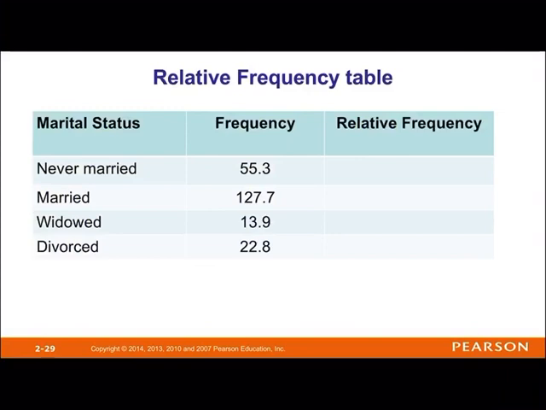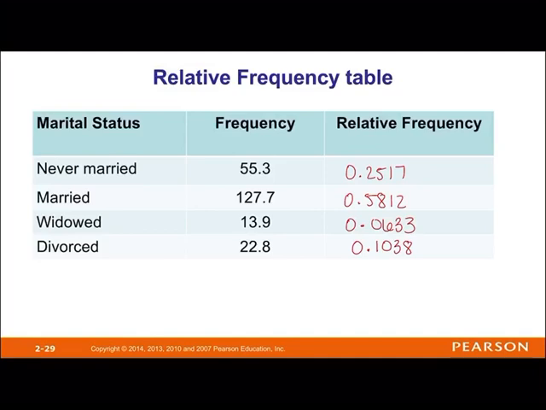The first thing that we're going to do is find out what our relative frequencies are. You don't even have to find them out, because we did them on the other slide, so I'm just going to copy them from the last slide. Our relative frequencies for 2006 were 0.2517, 0.5812, 0.0633, and 0.1038. So there's your table again.